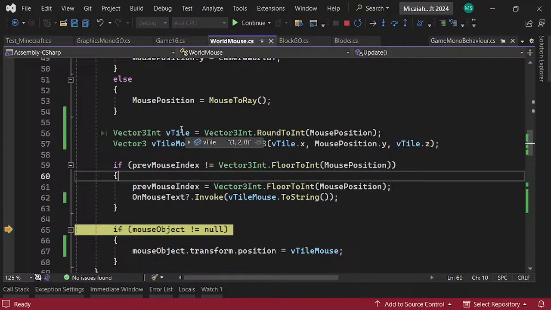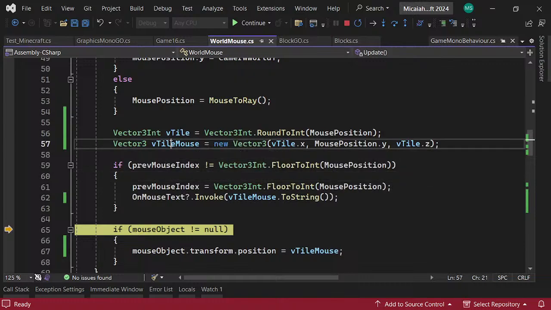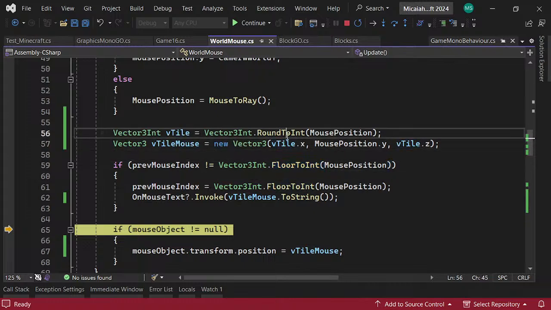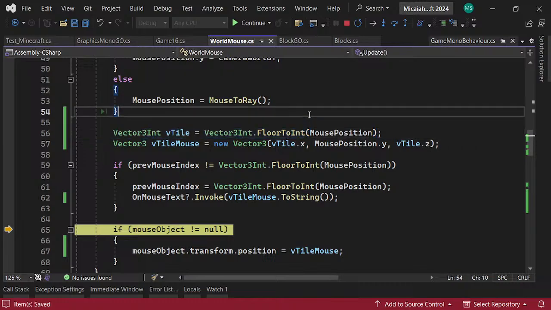Which is the V tile, right? Yeah, I think this is the V tile. Oh no, this is Florida int. Okay, that's Florida int for one.